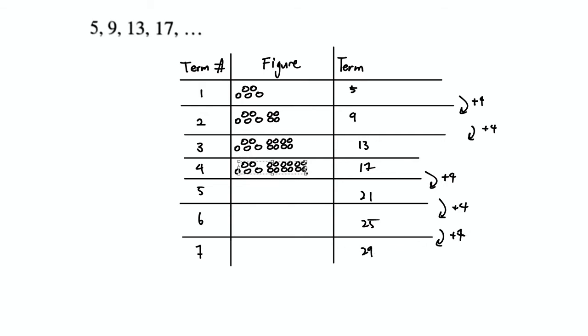So what we can do is copy this, right? So we can copy this, make it a little bit smaller. Then we just have to add one more block of 4. Right? For the 6th term, we copy the previous figure, and we're adding another block of 4, like so. And for the 7th one, we copy the previous 6th figure, and we add yet again another block of 4, like so.